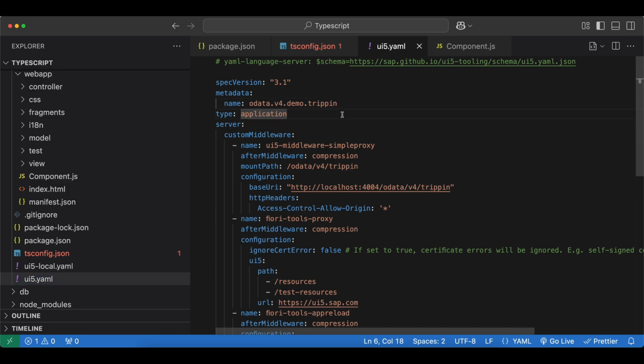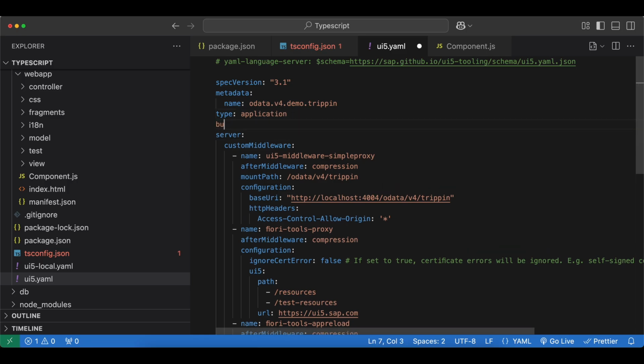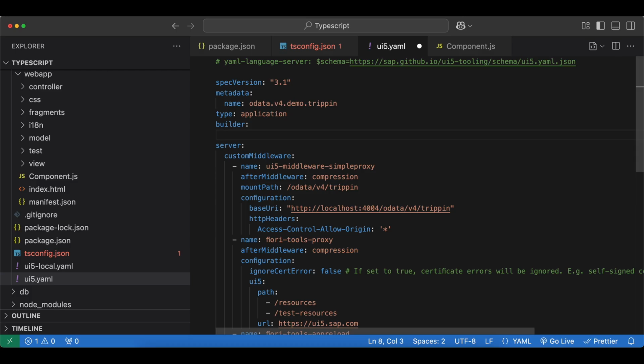First, we need to add the transpile task to our builder to do the transformation when we are building our application. And we have the server config here, but no builder configuration, so let's add it. We say builder, and we will have some custom tasks.